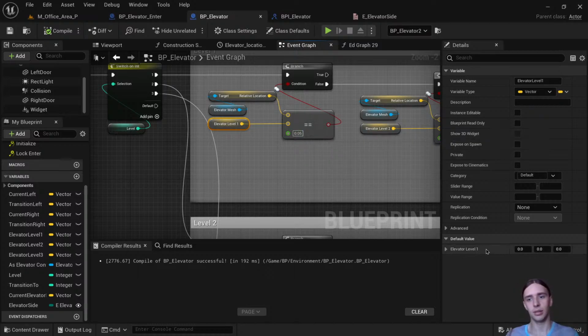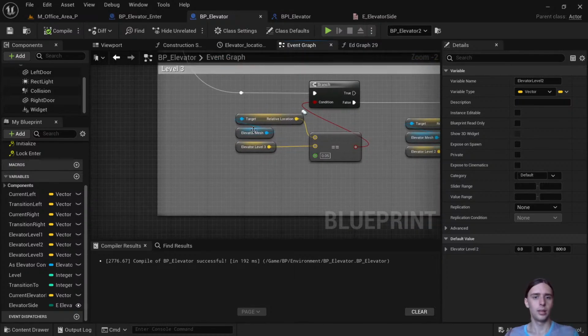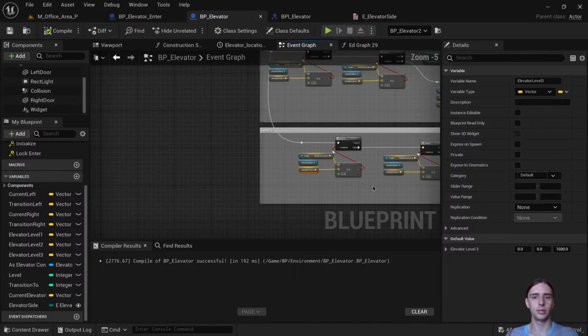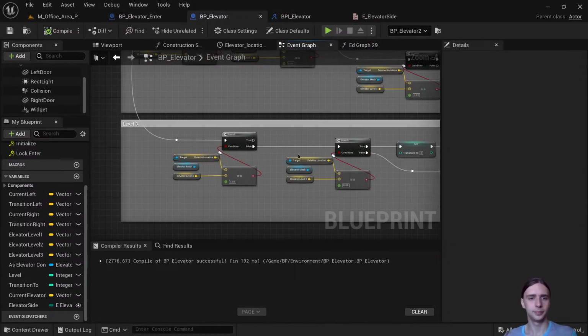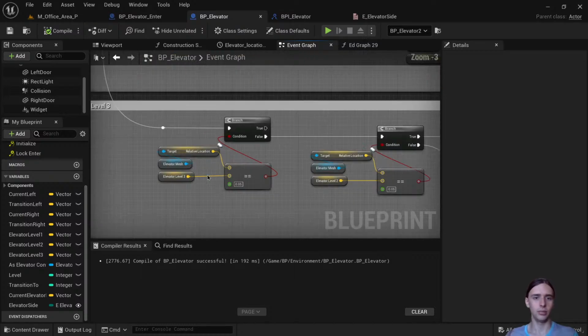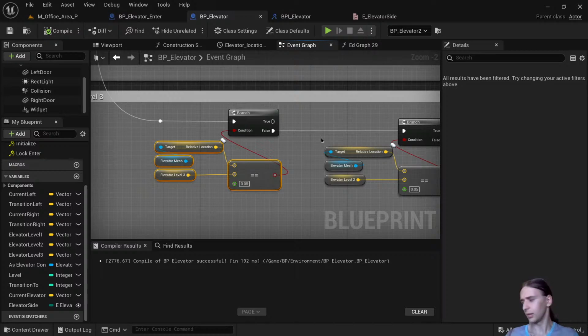Like the elevator level 1 is 0, the second level is 800, and the third level is 1600, or something like that. You can change these numbers easily. Of course it's not perfect, but it's working.